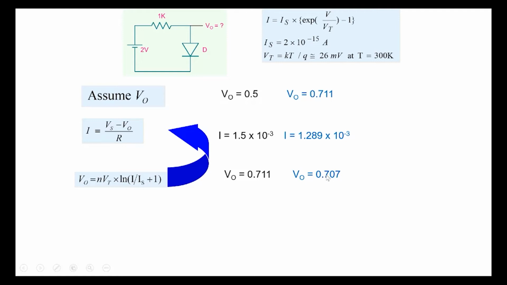We take that as the next guess, 0.707. So note that we are now working with third decimal place here, I equal to 1.293 here, and it remains the same to the third decimal place. Okay, there may be some slight change in the fourth or the fifth decimal place. So at this particular stage, we can say, well, we have convergence. The diode voltage has not changed to the third decimal place, and so that's the answer that we have. That the diode voltage is 0.707 here, and the current is 1.293 milliamperes here.